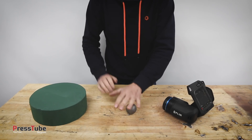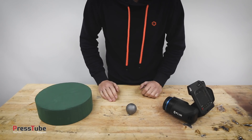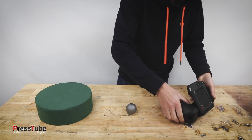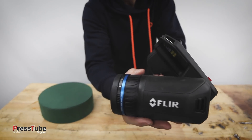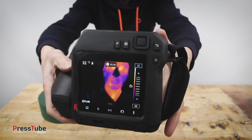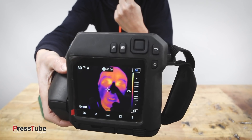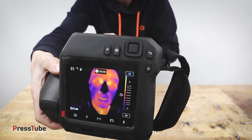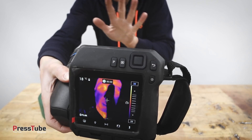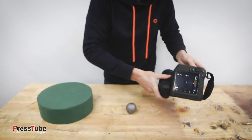Once it's hot enough, I'm going to put it on this piece of floral foam and see what happens. I'll film this with my normal camera and also with my FLIR thermal imaging camera. This camera picks up heat — you can see my nose here; it's quite cold in my workshop, only 5 degrees Celsius. My hand is also quite cold.